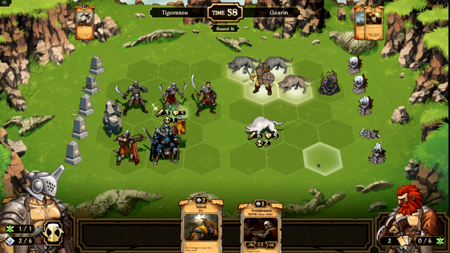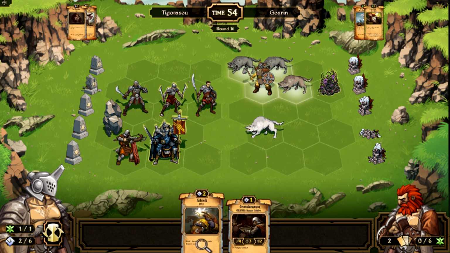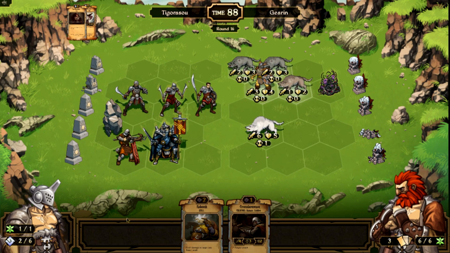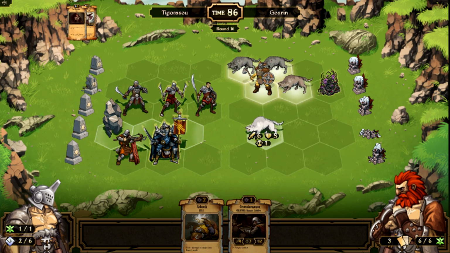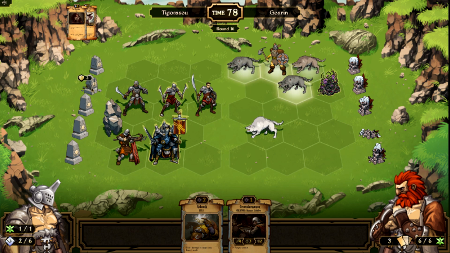Except for this guy. Let's go ahead and remove that. And that's going to end my turn. Definitely don't want this guy being healed any more than he absolutely has to. So I've pretty much given up on these 2 up here. They're gone for the most part. Basically, I'm setting up my defenses for these bottom 3.